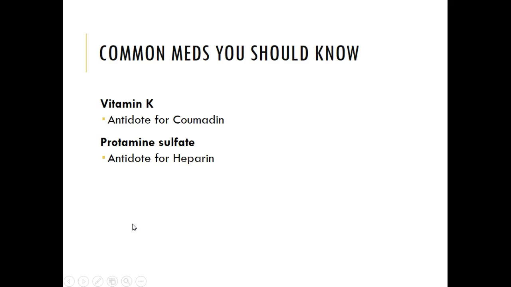Other meds you should know are going to be reversal agents. So vitamin K is the antidote for Coumadin, and protamine sulfate is the antidote for heparin. You'll see this more in surgery simply for the fact, especially vascular and cardiac, they will heparinize a patient during surgery, and at the end they will reverse it. And before I move on, the reason for that is basically to cut down the risk of clotting during surgery.